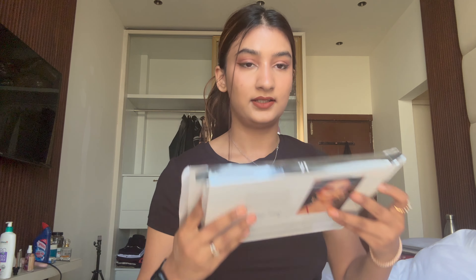Let's do eyeshadows. I have the Two-Faced Born This Way Natural Nudes eyeshadow palette — look how pretty it is. People say these are just neutrals, but I personally prefer neutrals. I did try a darker look for a mob-wife aesthetic video. This palette is so pigmented and has all the shades I use — I could have just this palette and nothing else. I also got the Jacqueline Hill palette, which I've always wanted.